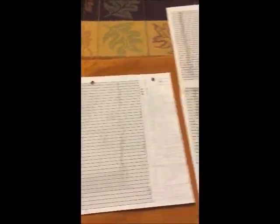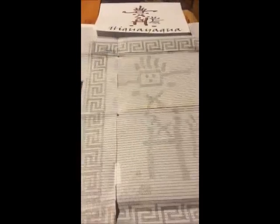From there, I moved on to this one, which I completed last year. This is our Earth Mother deity, Atabe. This one, head to toe, was a 20-inch design and 13 inches wide. So a little wider and definitely longer. So we're taking a big jump forward with this next project.